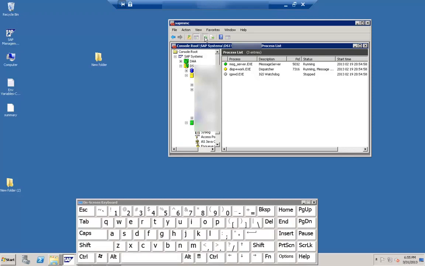Okay, so depending on how many resources are there in the system, it will take its own time to stop the different processes which are running. Say for example, if you have 100 applications, all the applications will be loaded into the memory or the swap, and when you are shutting down, they will be removed in a sequential manner. So depending on the number of applications, number of users it has to report, number of active sessions, the time it takes to stop varies from system to system. Okay, so let's wait for a couple of seconds.